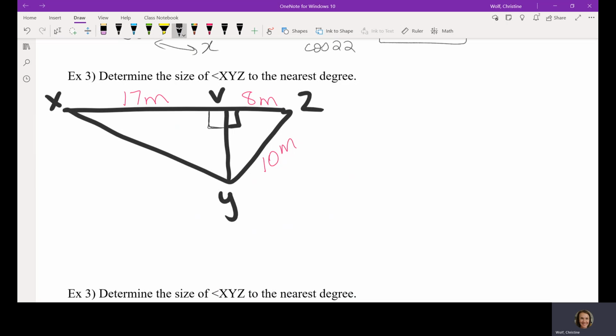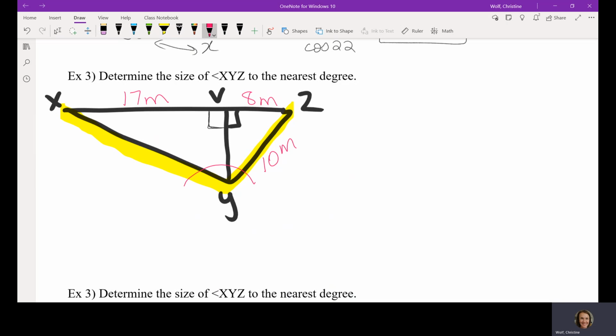And I want you to find angle XYZ. Okay, so when I say angle XYZ, we have to actually really pay attention to those three letters I give you, because they will dictate what angle you're finding. So when I say angle XYZ, this is what I mean. You're going to start at the first letter, which is X, right? And then you're going to travel to the next letter, which is Y. And then you're going to travel to the next letter, which is Z. I just traveled between those three letters. You see what I mean? I went from X to Y to Z, and the angle that's formed is what I'm looking for.